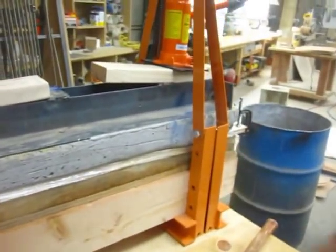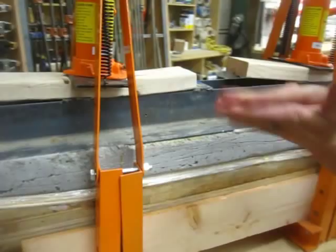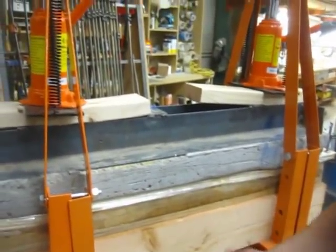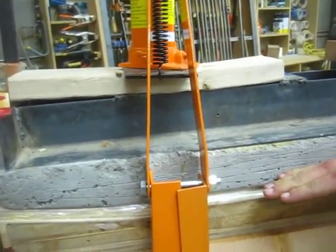Definitely. We're noticing tolerance issues between the male and the female piece, just because they're not fitting together quite as well as they could. So, it'll get better. We're actually going to add a piece of cork to help make up the difference. And we're thinking about adding it to the concrete now also.